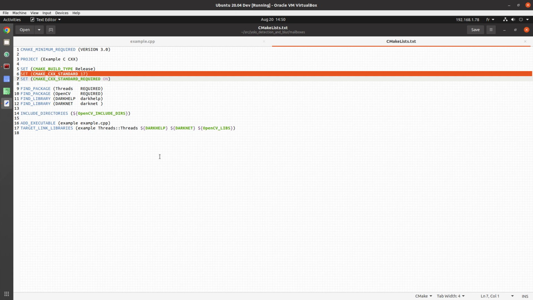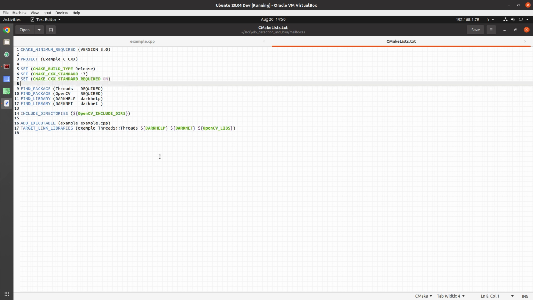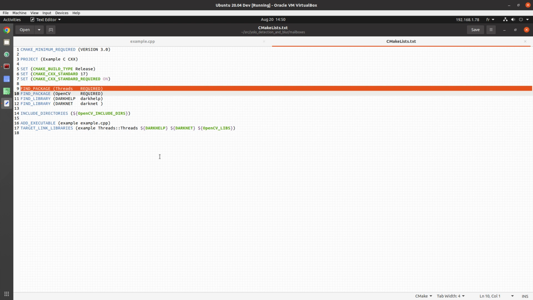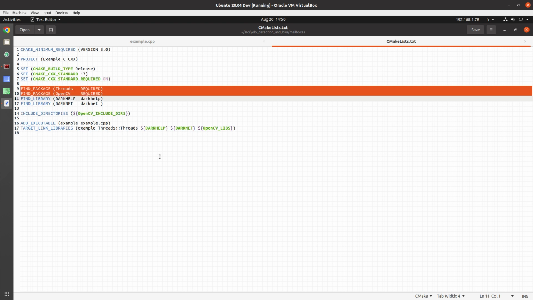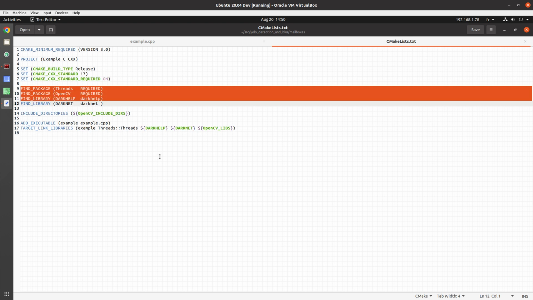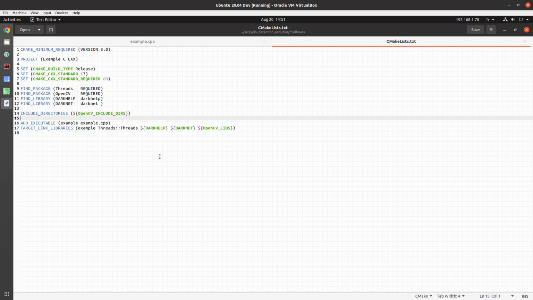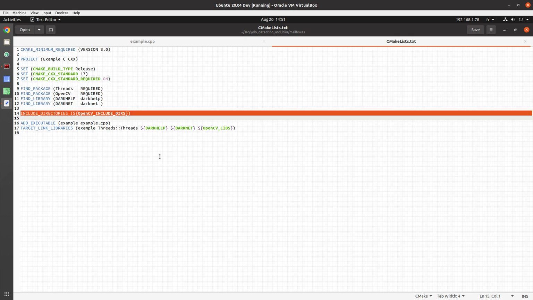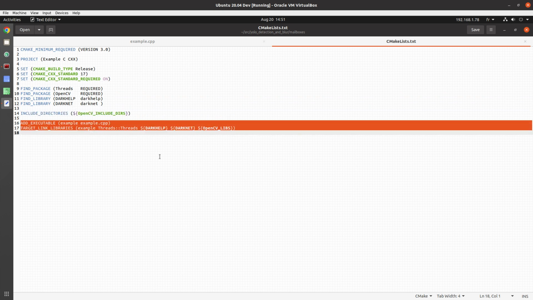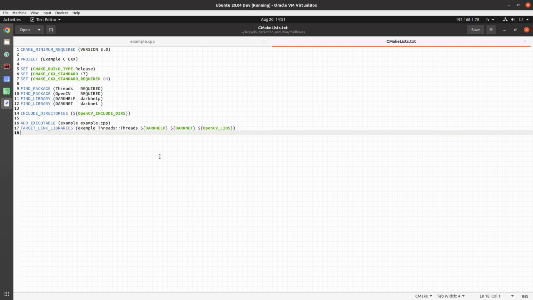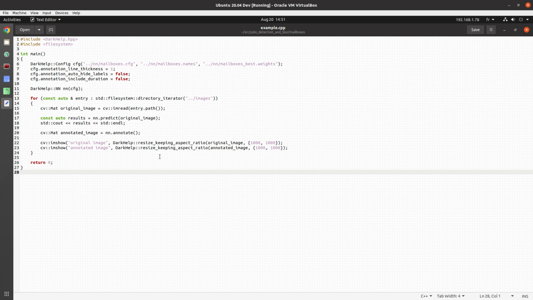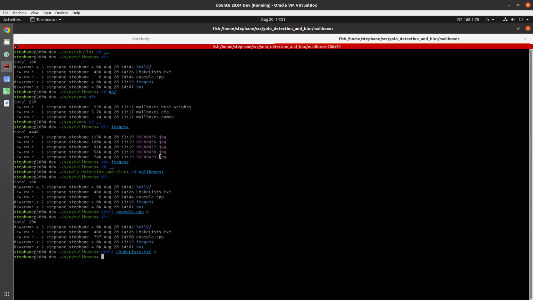Otherwise, DarkHelp, I think, only requires C++11. We're going to find threads, which is typical, OpenCV, and then we're going to tell it we also need the library for DarkHelp, and DarkHelp also needs Darknet. We're going to set up our include directory so that we can find all of the OpenCV includes. And this is what builds the example out of example CPP. So that should be fairly simple.